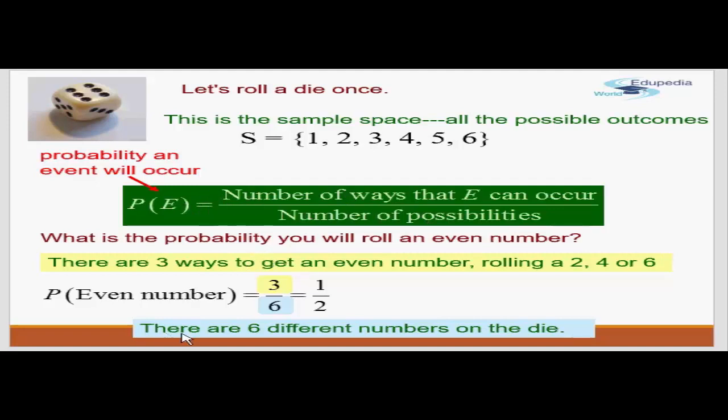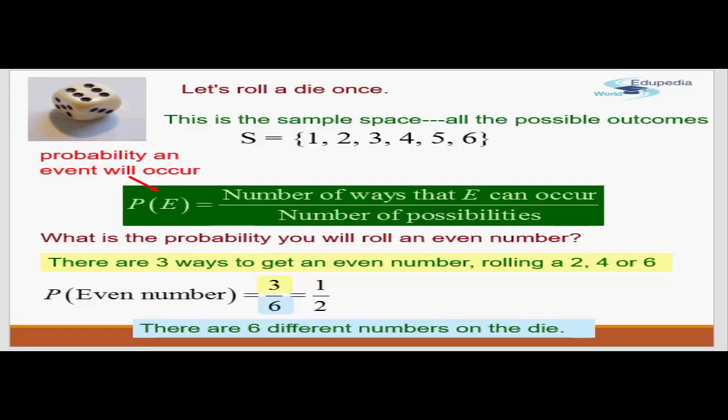Now let's take an example. What is the probability that you roll the dice and you get an even number? How many even numbers are there on the dice? We have 2, we have 4, we have 6. So the number of even numbers that we have is 3. The total number of numbers that we have is 6. So the probability of getting an even number when you roll the dice is going to be 3 by 6. This is the same as the probability of an odd number. The probability of getting an odd number is going to be 3 by 6 once again. Why? Because there are 3 odd numbers, 1, 3 and 5. So this is how you try to find the probability for a particular dice.